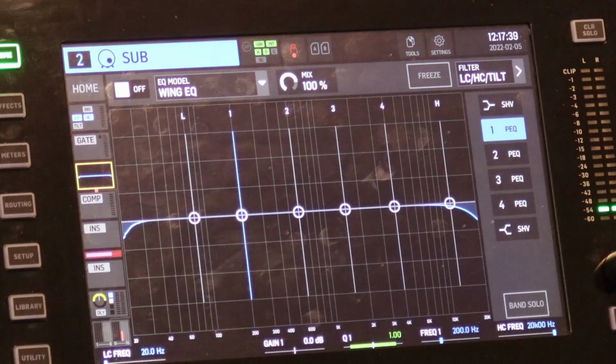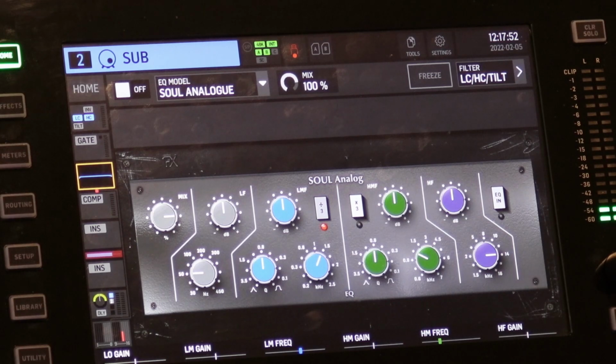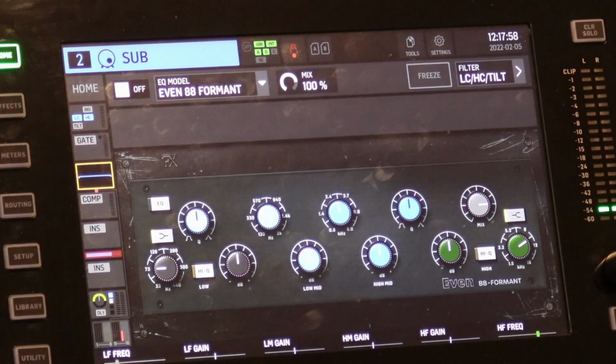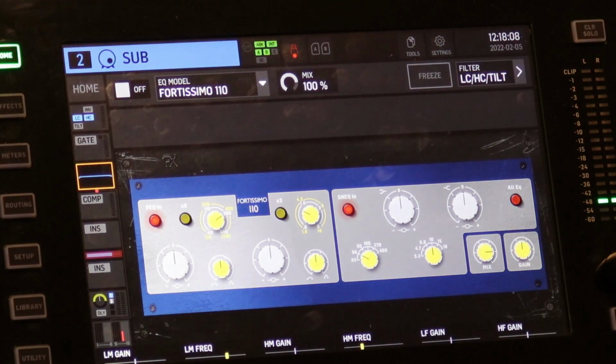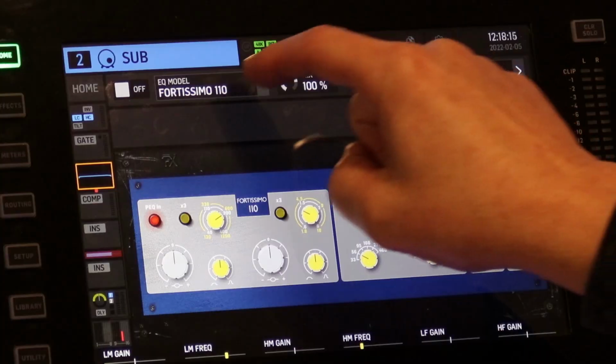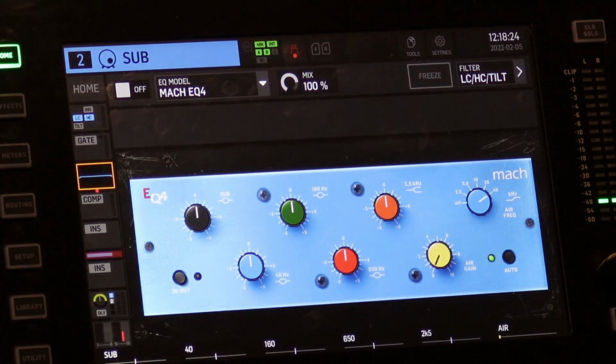Then we go to EQ. So here's the standard Wing EQ, which has your 4 bands and your high and low shelf. You can adjust whatever you want on that. And then we have the Soul analog, which looks like an S and maybe an L in there. We've got the Even, again, 88 EQ. We've got the Even 84 EQ. The Fortissimo 110. Kind of looks like somebody's focusing on that one. And we have the Pulsar. It looks very vintage. And we have the Mach EQ4.